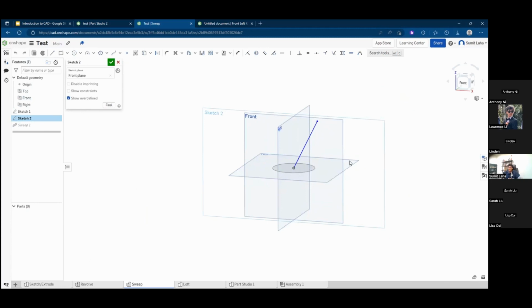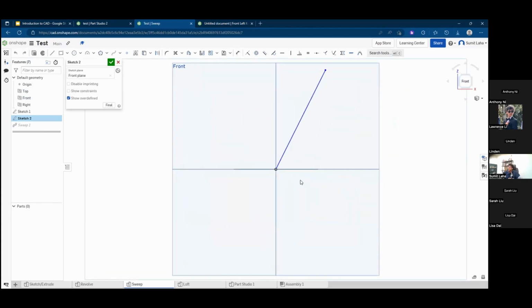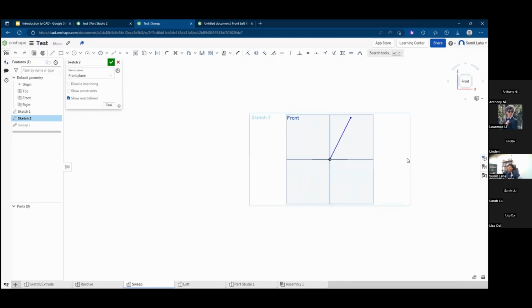Did you make it on the front plane? For my sketch one, I accidentally clicked front. Wait, so what do I do after I made the circle for my sketch one again?